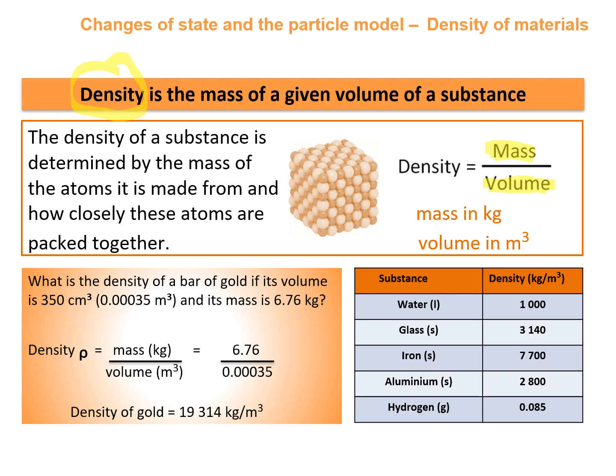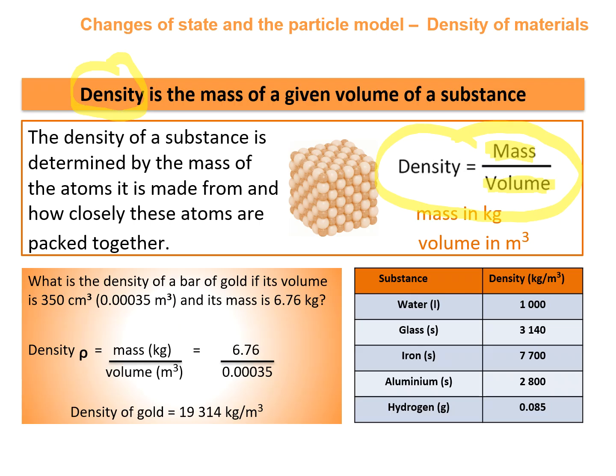A really dense material would be something like lead or concrete, where if you have a piece of it, it's really heavy. There's a lot of mass there in that small size. Whereas a low density would be something like polystyrene or bread. So they're really light for their size. The equation for density, which you'll get given, is density is mass divided by volume. Make sure you can rearrange it.